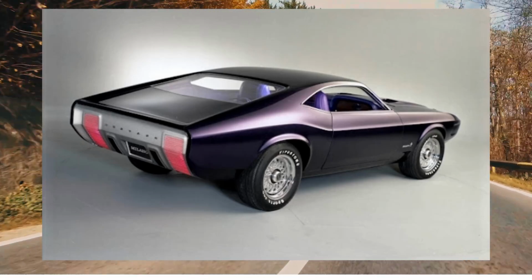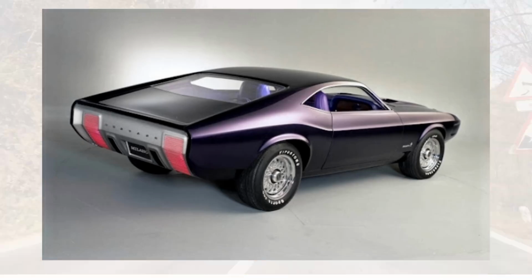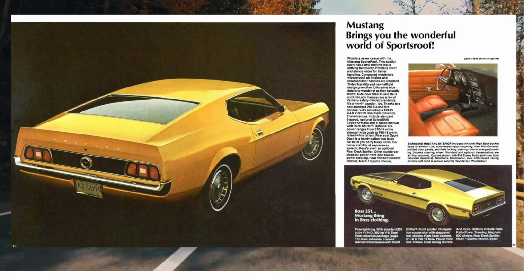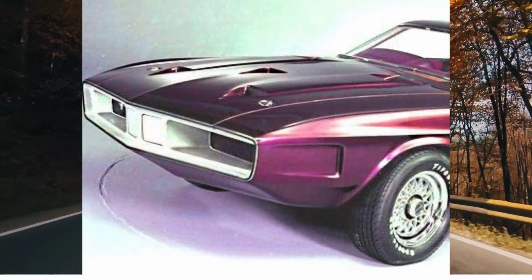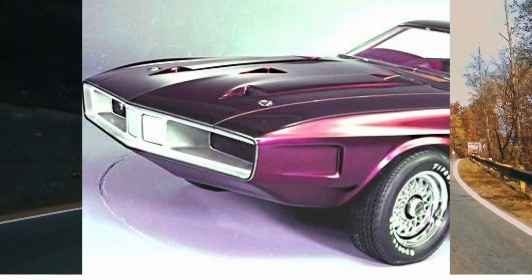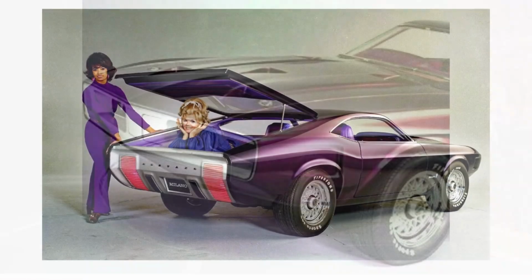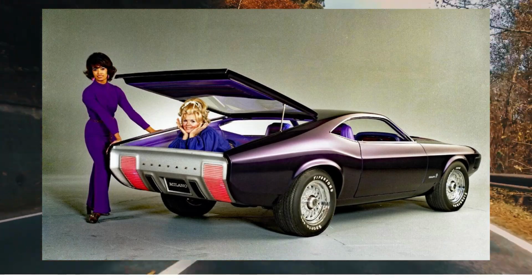In fact, were it not for the galloping pony badges on the grille and front fenders and the Mustang script across the back, one likely would never guess that the concept was derived from a 1970 Mustang sport roof. Mustang Milano is a sleek, two-passenger grand touring car like those seen cruising the countryside near Milan, Italy. The hood of this Ford Division show car contains air scoops for power-producing ram air induction. The back window and deck lid raise electrically, to provide generous access to the luggage compartment.